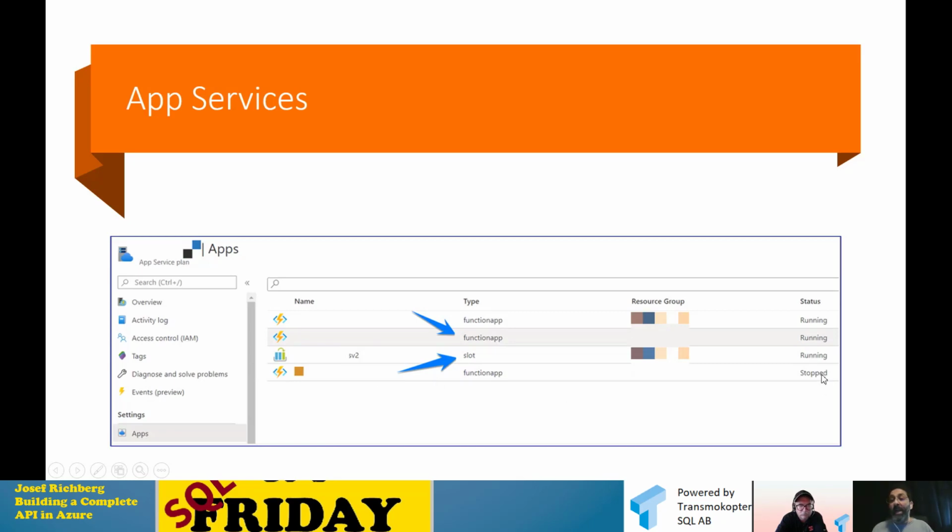And as you can see, you can start and stop them. You don't have to delete them. You can say, I'm going to stop this for now. We don't need it, we're going to work on it, but I don't really want to delete it. Up here, we have one that's running. And here, we actually have one function app, but it's actually running as two individual functions. And now the instrumentation will show that.